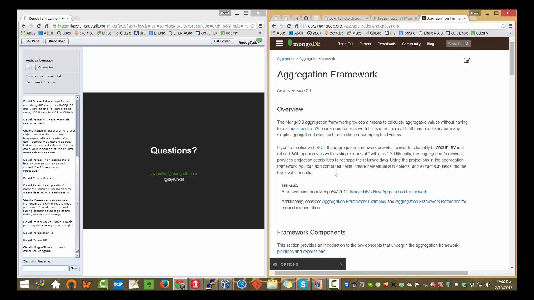Somebody asked what happens if they're running an aggregation query and one of the shards goes down. Just like any Mongo query, if you are running an aggregation query on a sharded cluster and one of the primaries goes down and the query was running on that primary, then the query will fail, and you would essentially need to retry it as soon as you get the error message. Then, if all went well, a new primary would be elected for that particular shard, and the query would execute the second time.